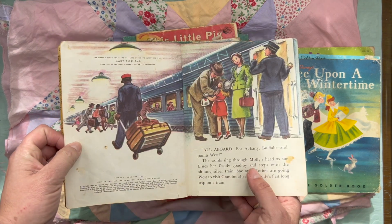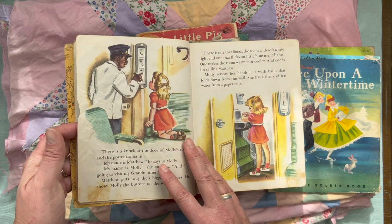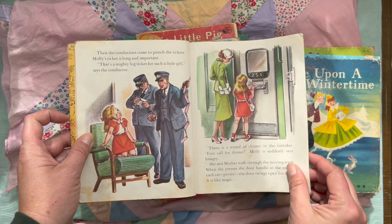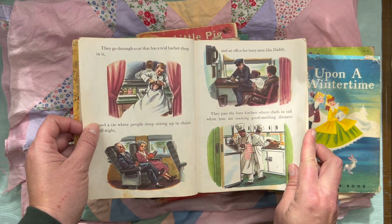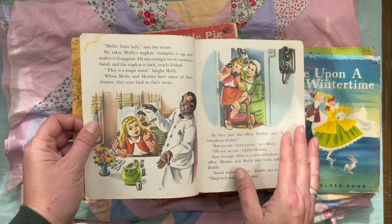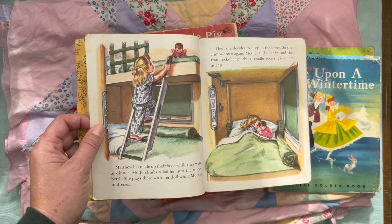About riding the train. I remember we lived in Chicago for 1 year when I was between 1 and 2 years old. And I remember a very faint memory of my dad taking me on the train to work one day, because he rode the train. We lived in a suburb of Chicago and he rode the train into town to work at the Hinsdale Hospital.